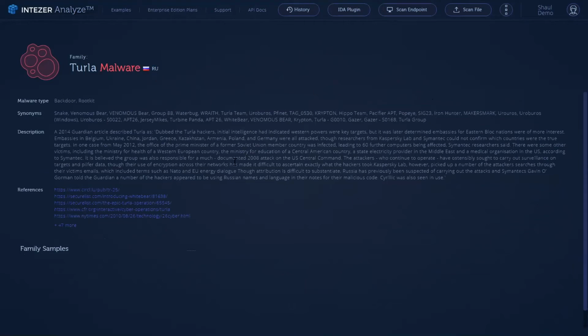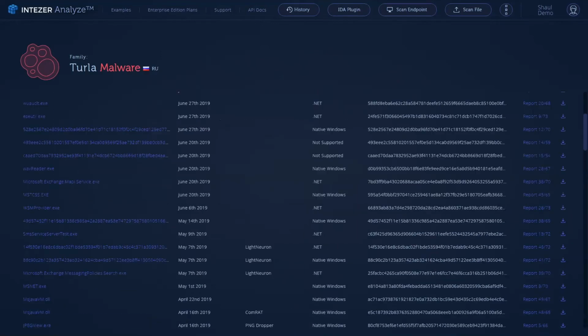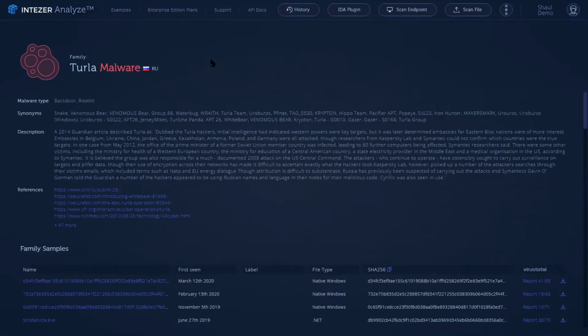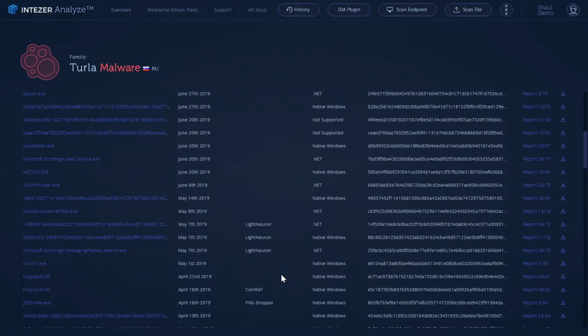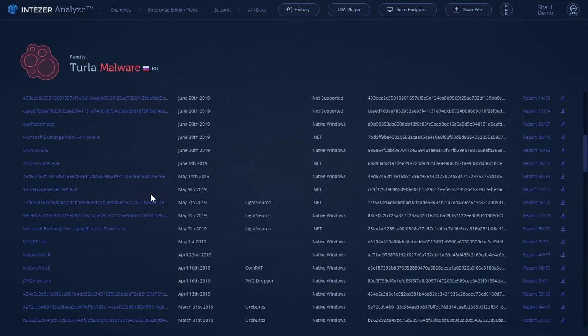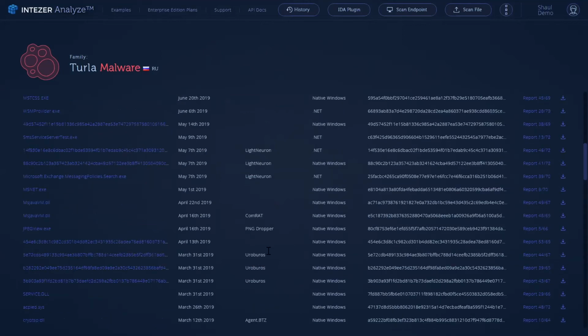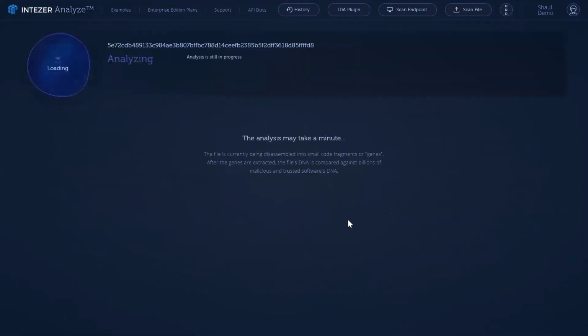Here again, you get all of the information. So if there is a group that you know is targeting you, or a group that you want to research, I think this is a very interesting place to start. So you can join our community and start looking for interesting examples based on code reuse. Here you have an example of how labels come into play. So you have this Turla sample, but specifically it's like Neuron or Comrade, or this one, which is harder to pronounce, Ouroboros, but you can click, you can reanalyze if the analysis is expired.